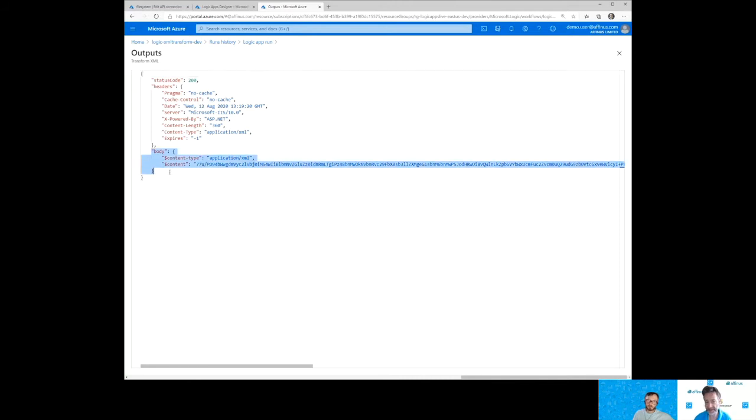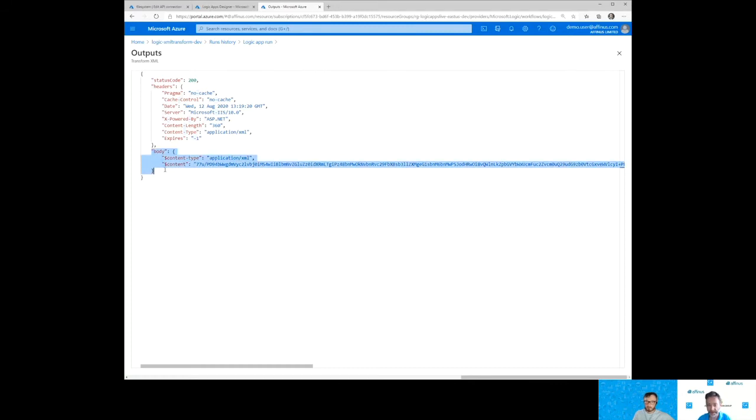So what's happening here is Logic Apps is automatically encoding. This is what I was talking about earlier on. What the Logic Apps engine is doing is automatically encoding our XML in Base64. I didn't generate this, and you can tell I didn't generate it because they've got content dash type. I went with content type without a dash purposely so we could see the difference. They have automatically encoded this in Base64 so that it doesn't break JSON.